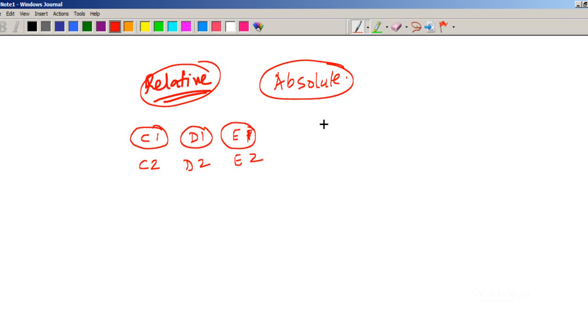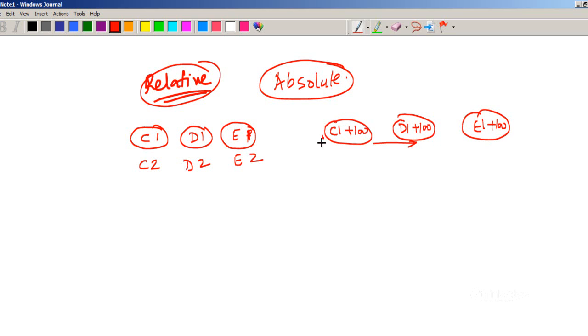Now I want to add 100 to whatever the values are in C1. If I drag it, this value will be D1 plus 100, and this value will be E1 plus 100. So when you add C1 with 100 and drag it, it will become like this.